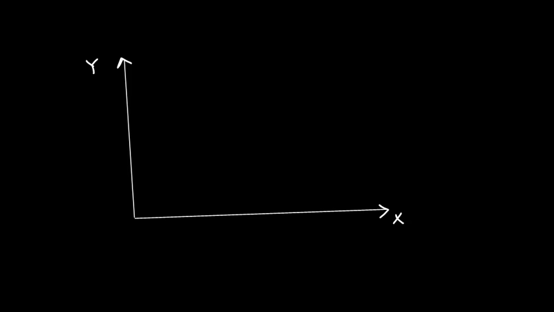So, now let me just draw the simple diagram. Suppose this is x-axis and this is y-axis. So, we can say that this is horizontal axis or x-axis and this is vertical axis or y-axis, and this is the starting point. So, a projectile goes like this, attains a maximum height, and after that it comes down.